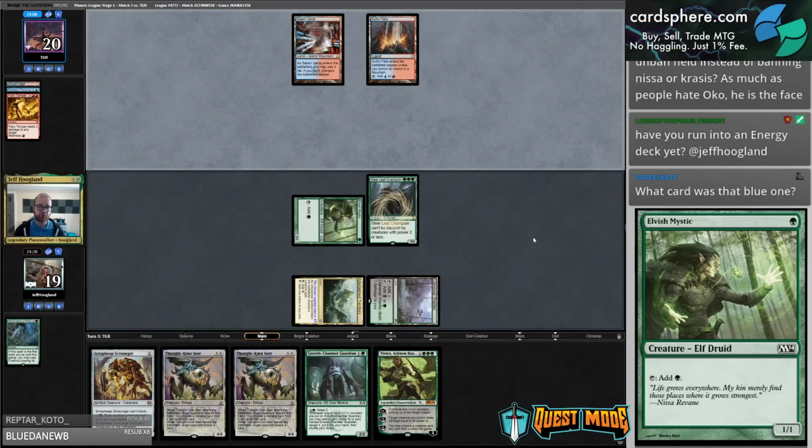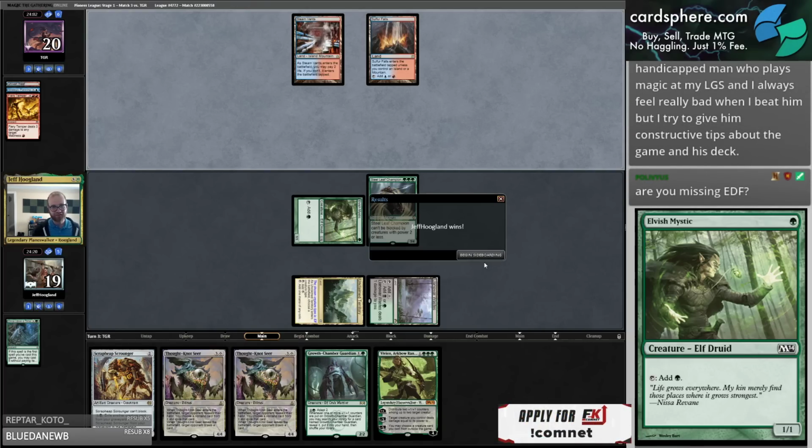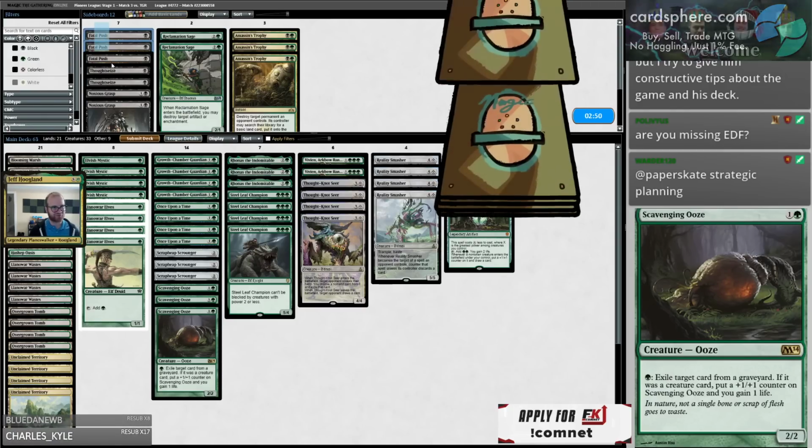I think there's 800 different things they could do to fight, and I don't really care to speculate because my opinion doesn't really matter. Misses by 5-4, concede. Yep, sounds right. Sounds right.